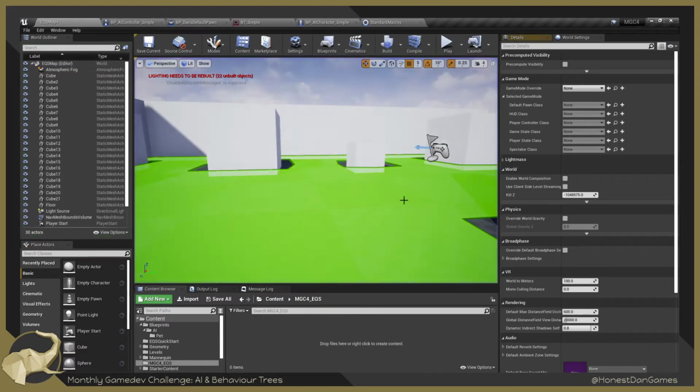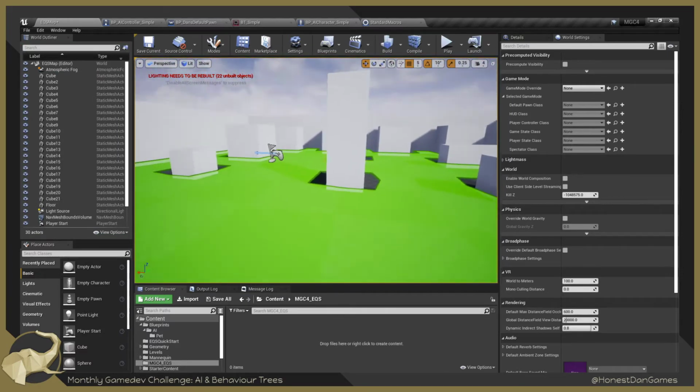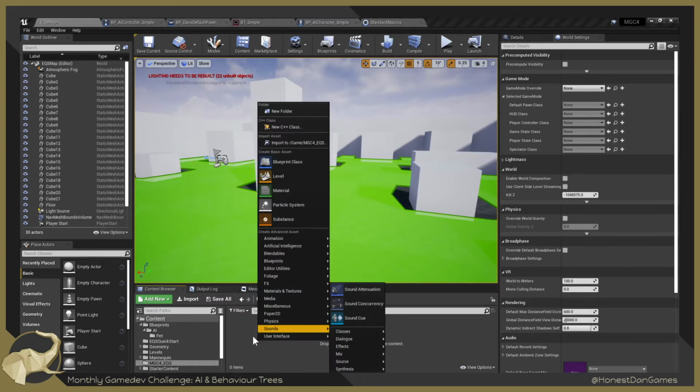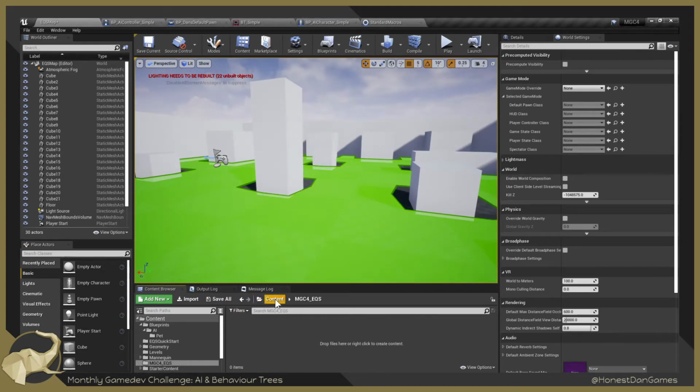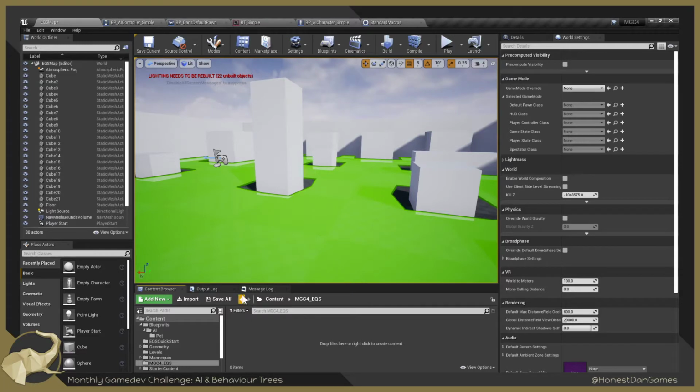Okay, so cool. We've got a little character that we can play with. There's a few things that we need to do. I don't know this off the top of my head, so I'm going to be looking at references or at what I did last time to help me remember. First off, there's an EQS pawn class, and you can use that to visualize your queries as you're making them.